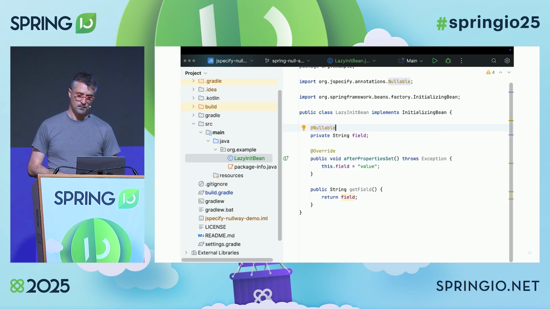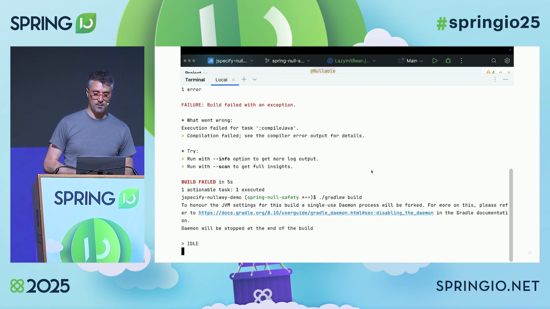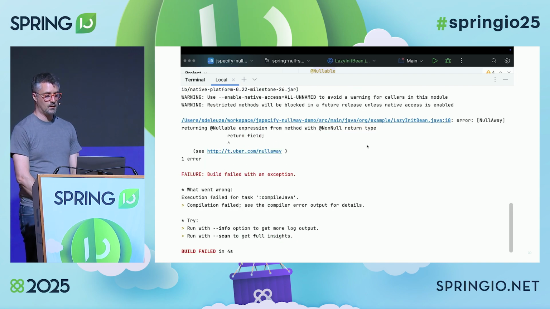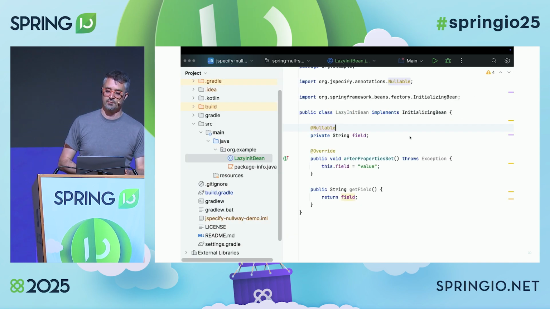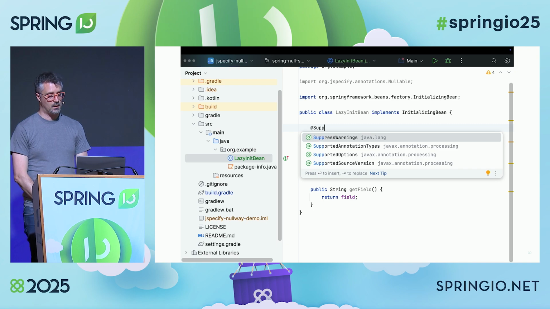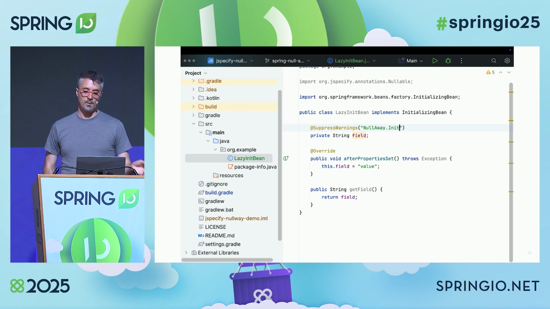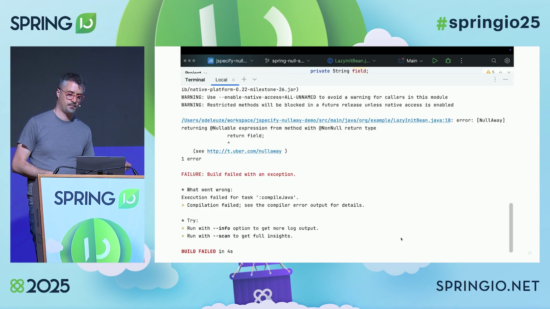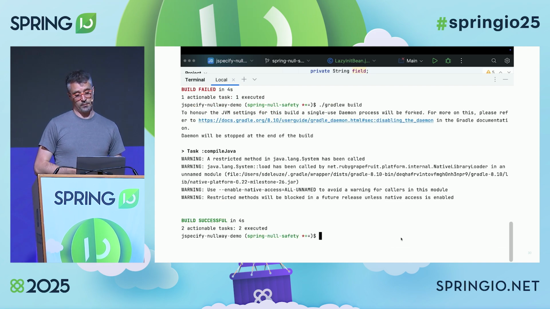All good. Oh, damn. I have an error on the getField implementation, because now my getField method thinks that it will return something nullable. Even if in the Spring context I know that Spring will initialize that, and in practice, with getField, I don't want to bother people with something here. So the current workaround is to use a special suppress warning like NullAway.Init that expresses that this field will be lazily initialized later at some point, and that I don't want to consider it as nullable. And so when we build our stuff here, you can see that it works.